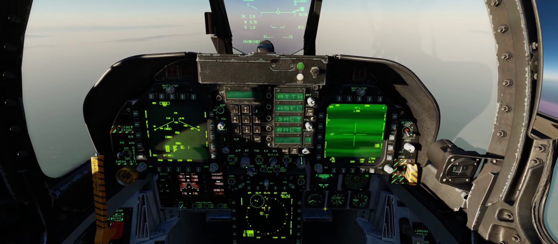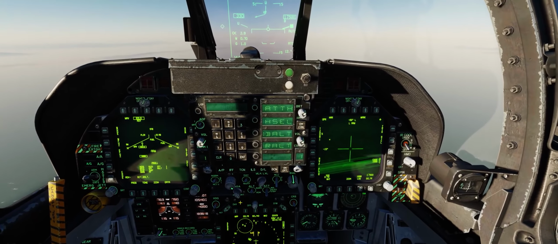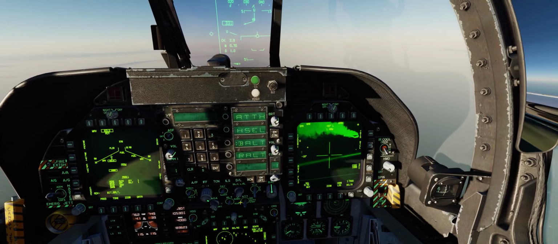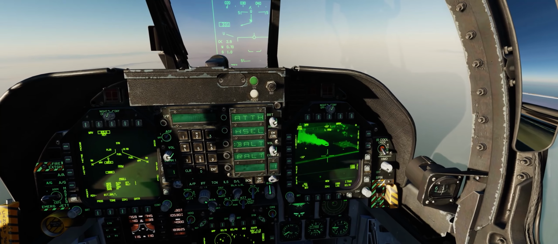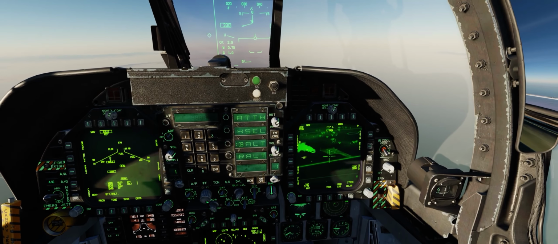So let's take a look at that. We'll bring it up towards waypoint 4, and we'll hit waypoint designate again. We'll zoom it on out, and it looks like there is an armored vehicle right over here, maybe another one right here, and we'll worry about those guys in a little bit.